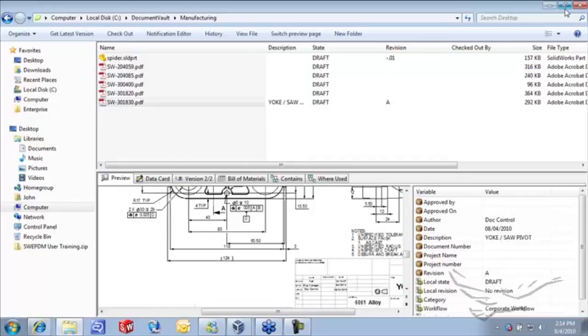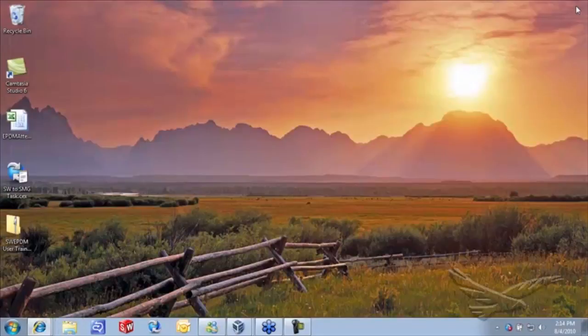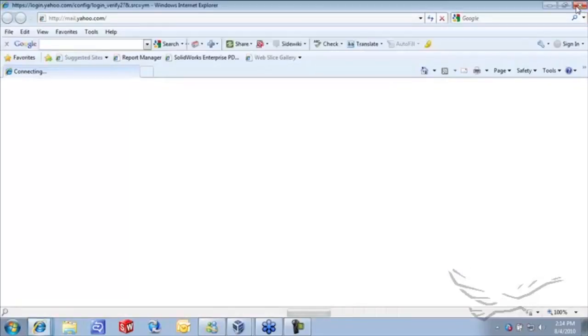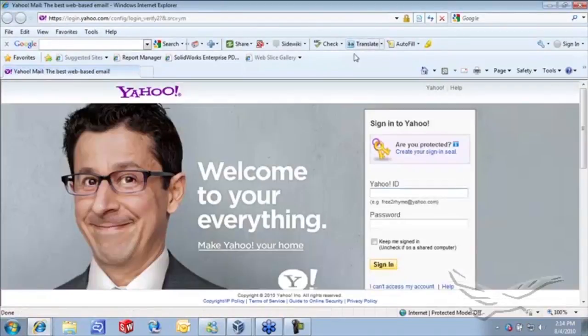If, however, you're outside of the company and you need to access files, be it a vendor, be it you when you're on vacation, it doesn't really make that big of a difference. We have a web-based way to access this tool. So I'm going to close this and open up another Internet Explorer window. And this time I'm going to browse to my Enterprise PDM web interface.